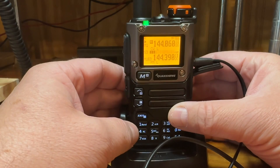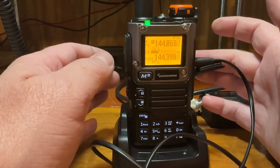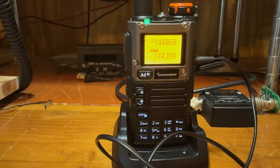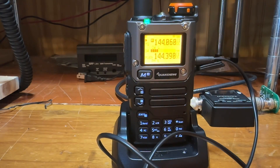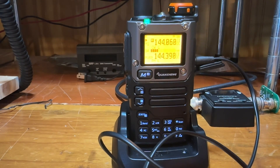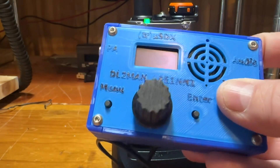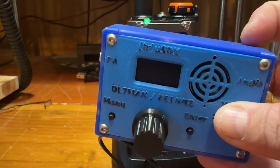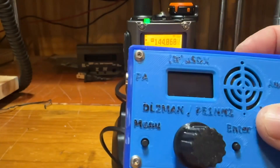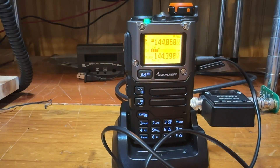There are all sorts of firmware to do crazy things with it — HF, things like that. That didn't interest me at all, as there are so many good HF radios out there. Like I've seen videos that have 10 meters, but I can do 10 meters with my TruSDX at five watts, CW and SSB, and they're relatively the same size. So that didn't really interest me.